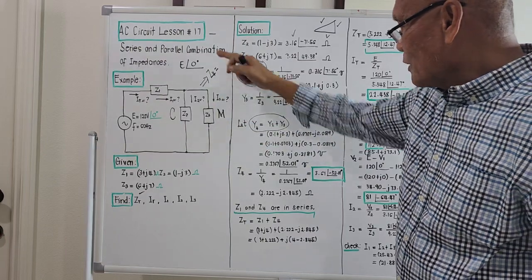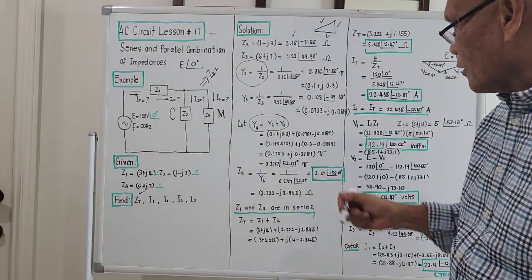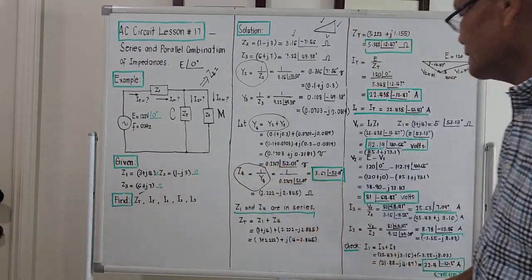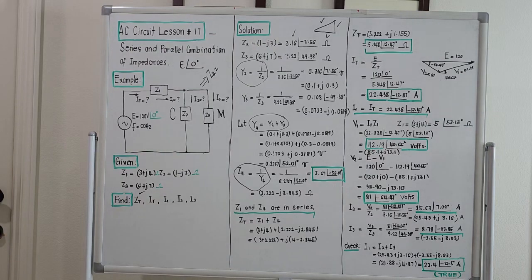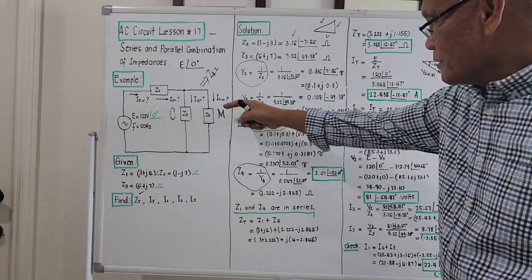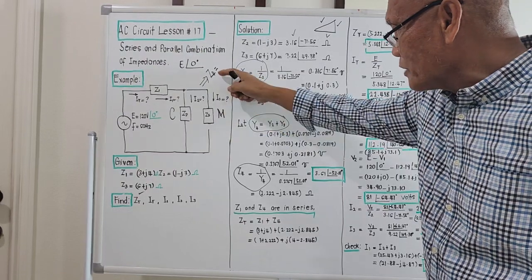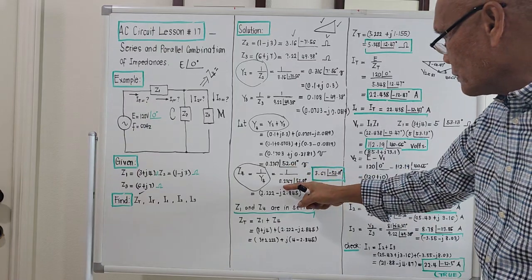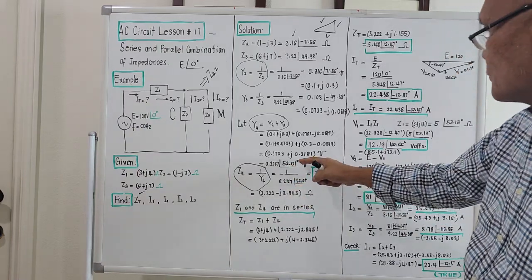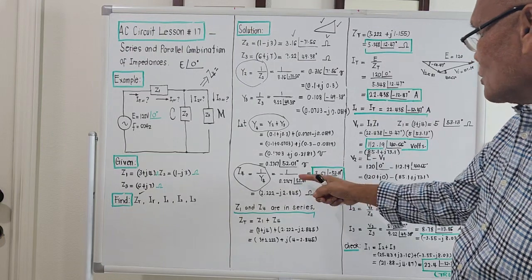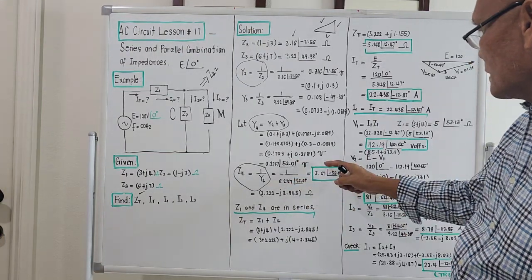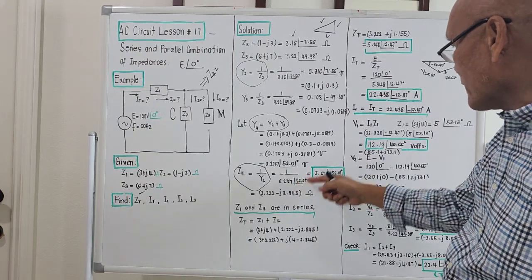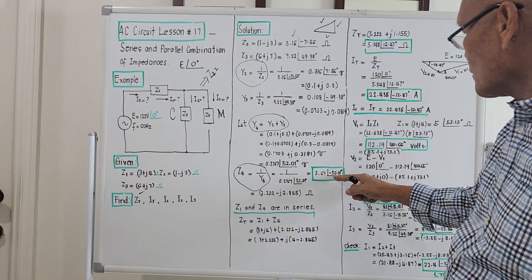So to compute for the value of Z4, just take the reciprocal of the admittance. Right? That's the trick. We know Y4 already, the single admittance of this one. So to compute for its equivalent in terms of impedance, we will just take the reciprocal. So this is 1 over 0.2767, the angle is 52.01 degrees, right? So 1 over 0.2767 is 3.61. We raise it up, so this should be negative 52.01 degrees.